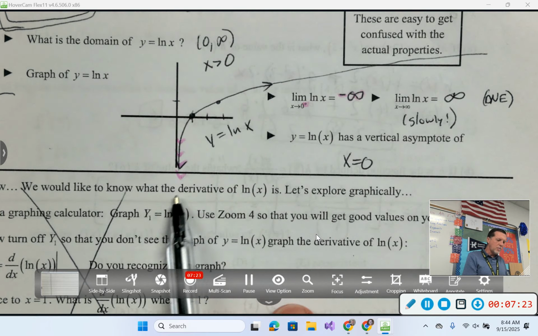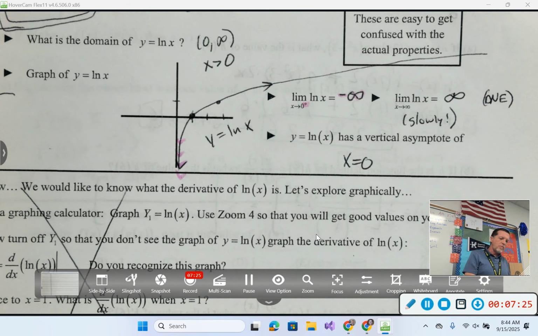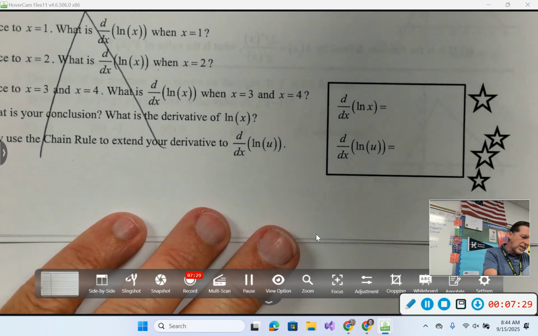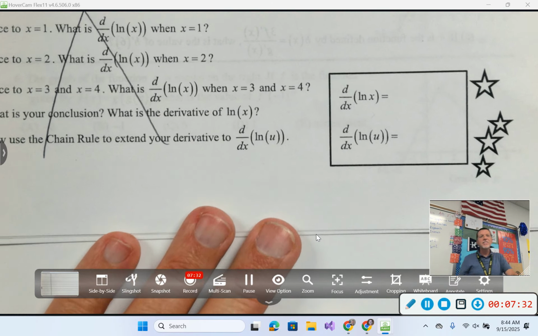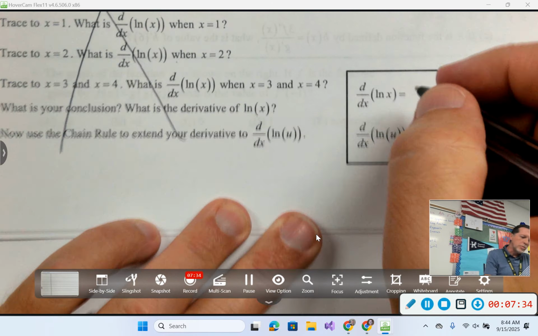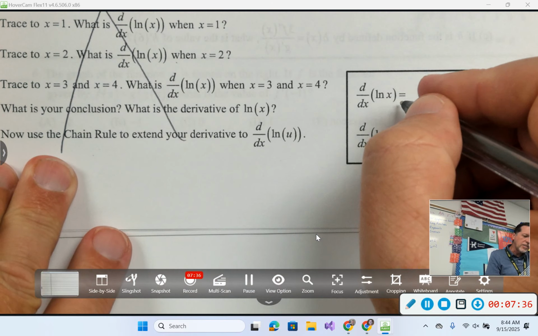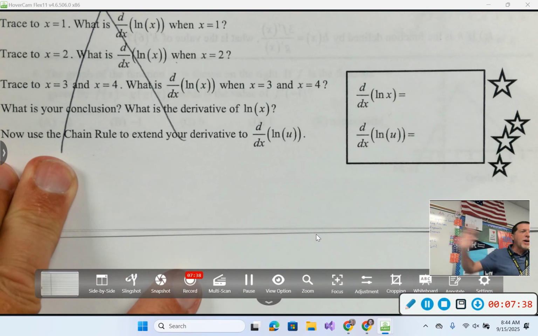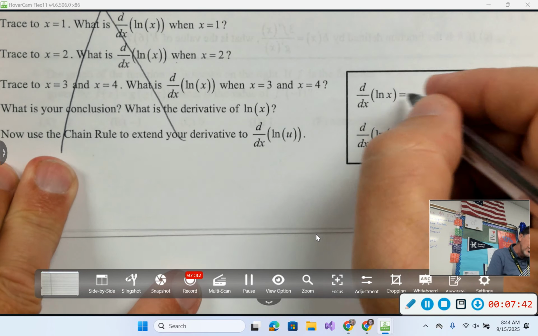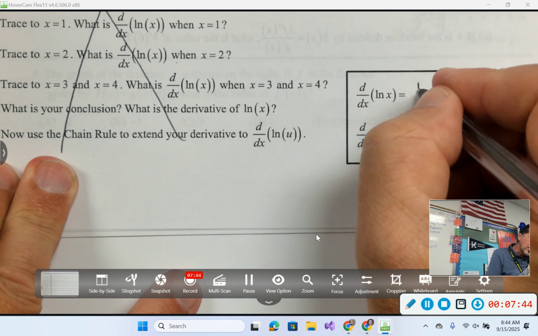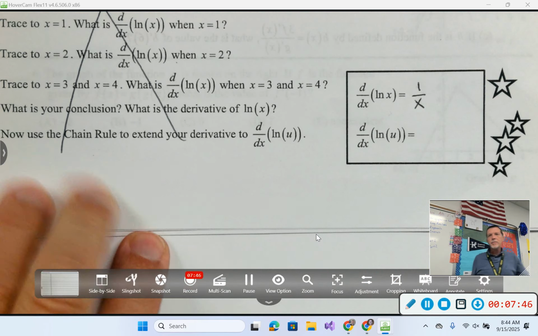Okay, this next chunk of stuff is a way to figure out for ourselves what the derivative is. But I don't want to get the calculators out. It takes too long to simply discover that the derivative of natural log of x. Hey, we've finally gotten past what y'all covered in pre-cal last year, right? Finally teaching you new stuff. Derivative of natural log of x is 1 over x.